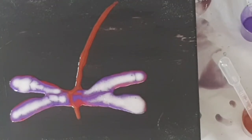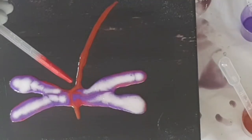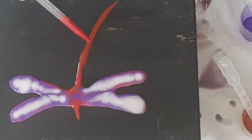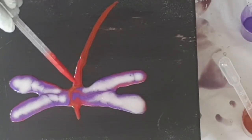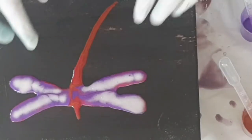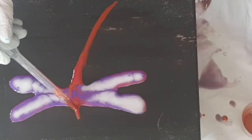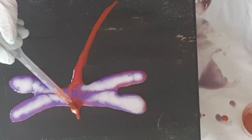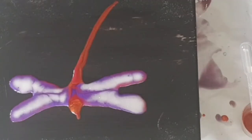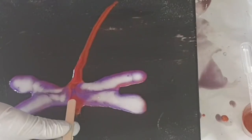Okay. Oh, might add a little bit of this color just down the body. Maybe a bit there. Maybe there, just to thicken it up a little bit. Make it a bit bigger, and I'm dragging through it now. I do like that. You've got to do something about the top of the head. Maybe make it a bit rounder. Like so. And hopefully it won't move and look ridiculous. What I'm going to do is with this one, just move it up a bit.